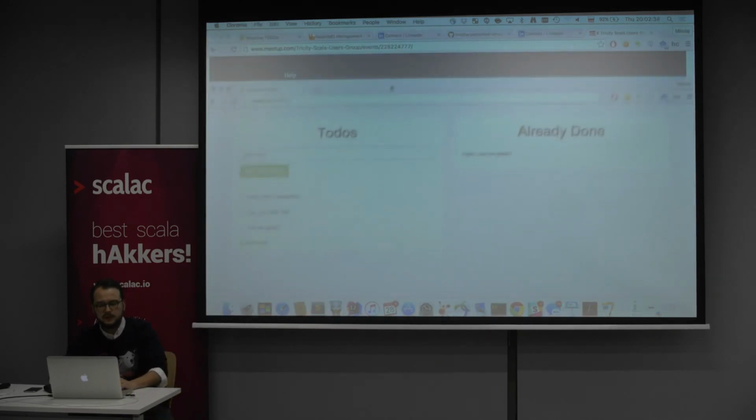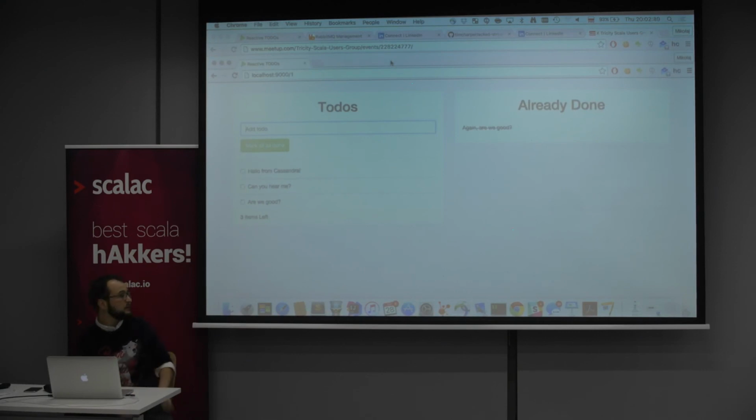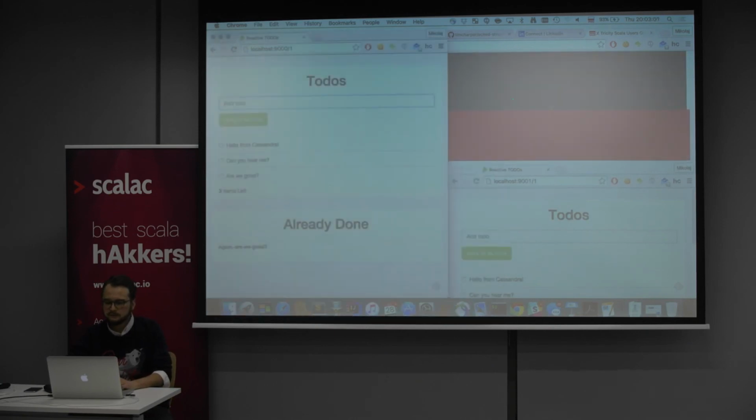So if you have a completely different client for your application that bypasses your application or your web framework, you will still notify all the users on your application that they are using at the moment, also those that are using this application through your web application. So yeah, it's cool. It's nice to know that you can actually do stuff like that.